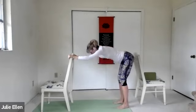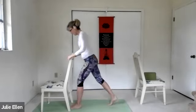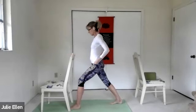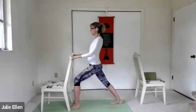And as we start to lift, we're coming into warrior one on the other side, stepping forward with the left foot now. Right foot stays back, both feet stay down, all 10 toes are pointing straight ahead in the same direction. Bend into your left knee as much as your body will allow. Pull in the belly.